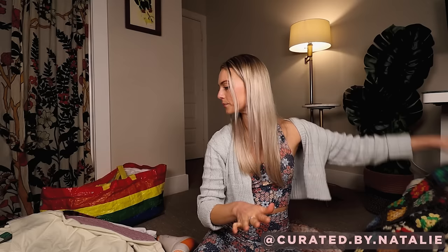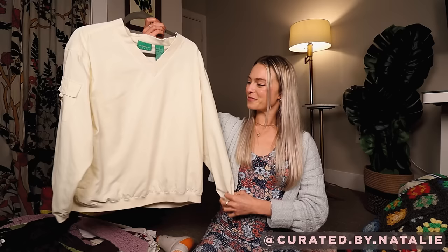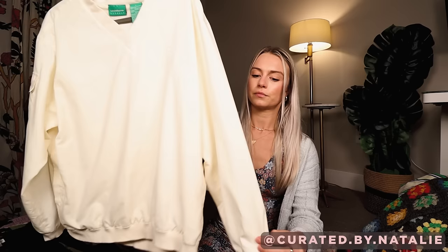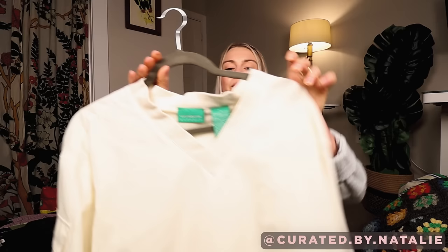This piece — I don't know why, I just love, loved this piece. It was in really good condition. When I got home I noticed it had some marks on the white, but I soaked it in OxiClean and it cleaned up really well. It's like a windbreaker golf polo by Liz Claiborne Golf Line. I love this, I love crew necks — and it has the front hidden pockets. Really cool piece.